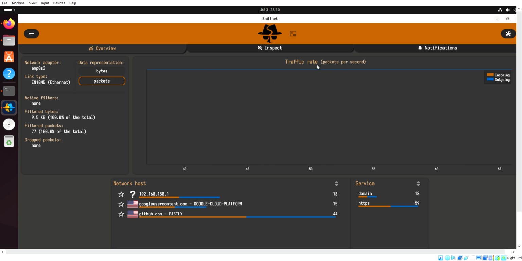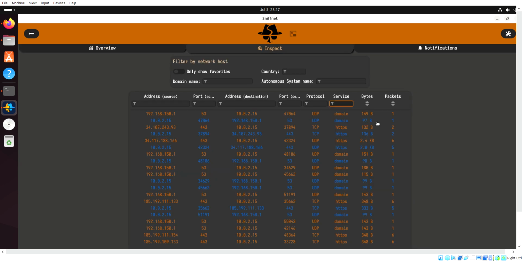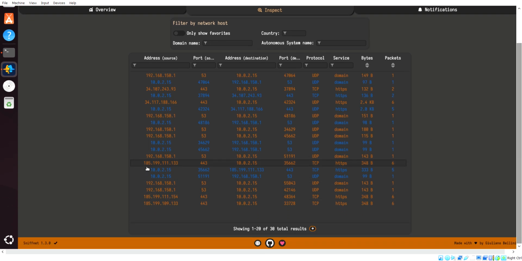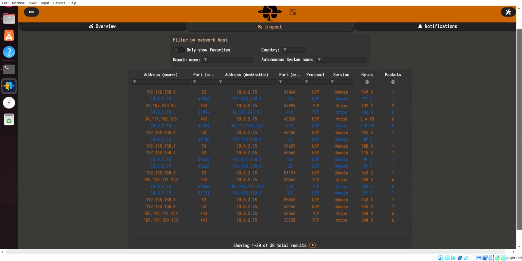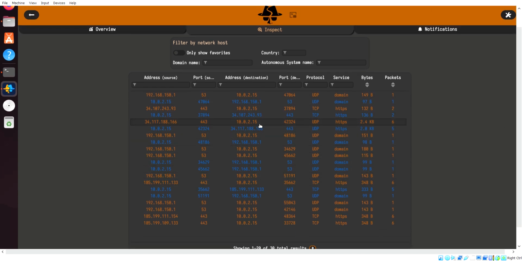our network. And there's another option, which is inspect, which is a more detailed one. We can see all the available IP addresses, so the source IP address, which will be my machine's local IP address, and also the destination of the network traffic, the ports, and also the protocols, the service they're running, the bytes and packets.